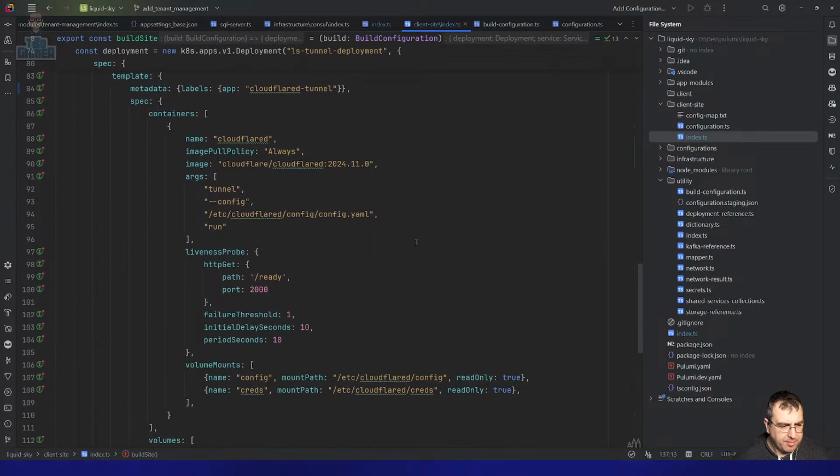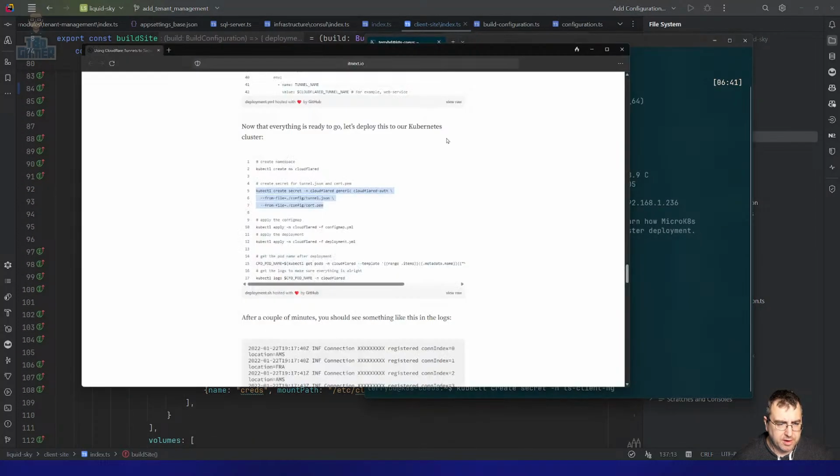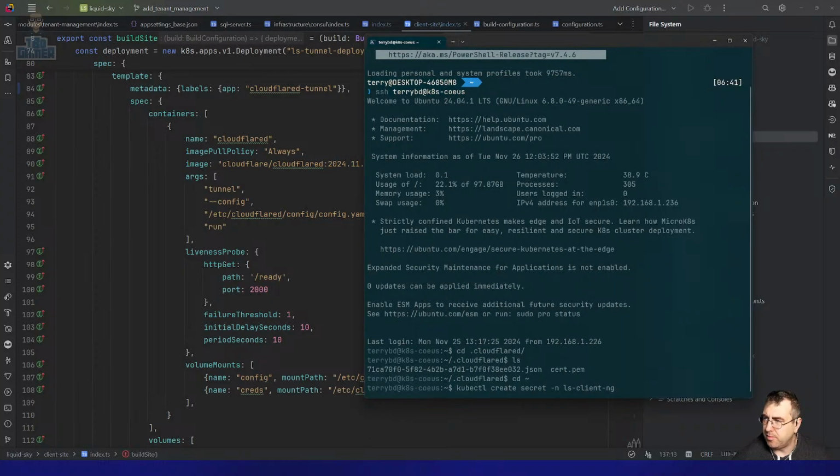Put the tunnels in the same namespace, and the secret is only accessible there, and the tunnel couldn't be used for multiple things at that point. Let me move this over here so I don't have to keep flicking back and forth. Namespace. What's generic? What's generic in the argument?